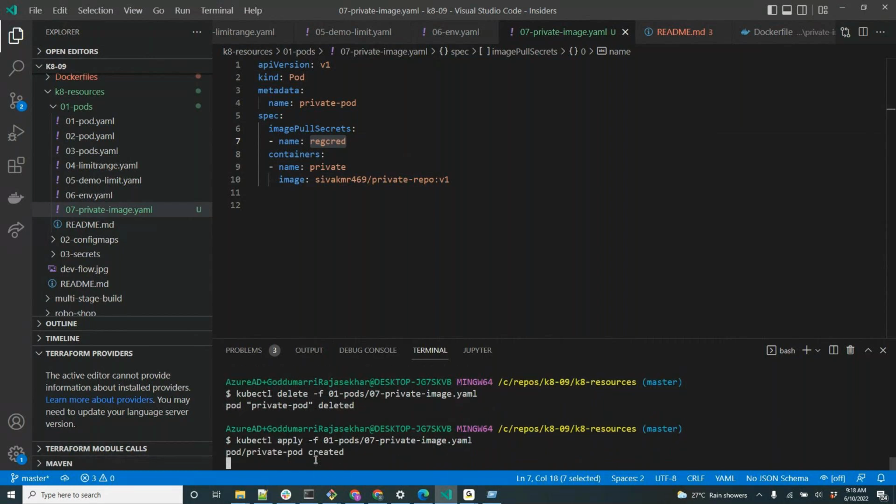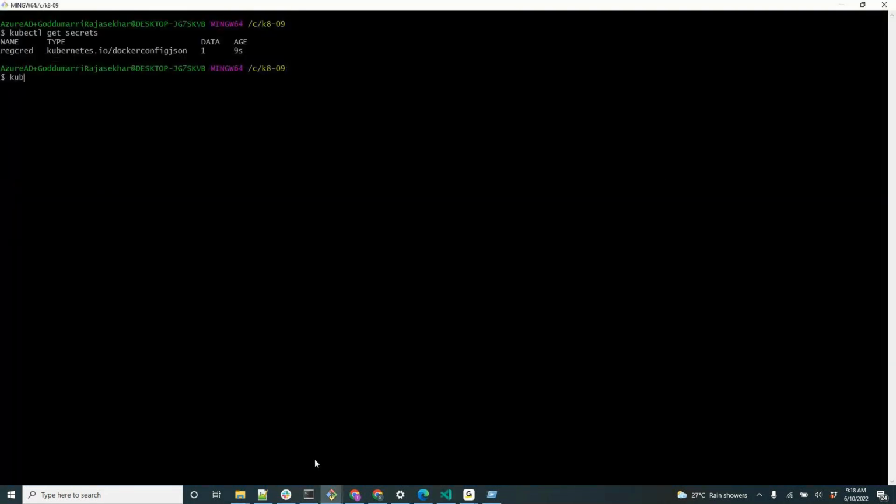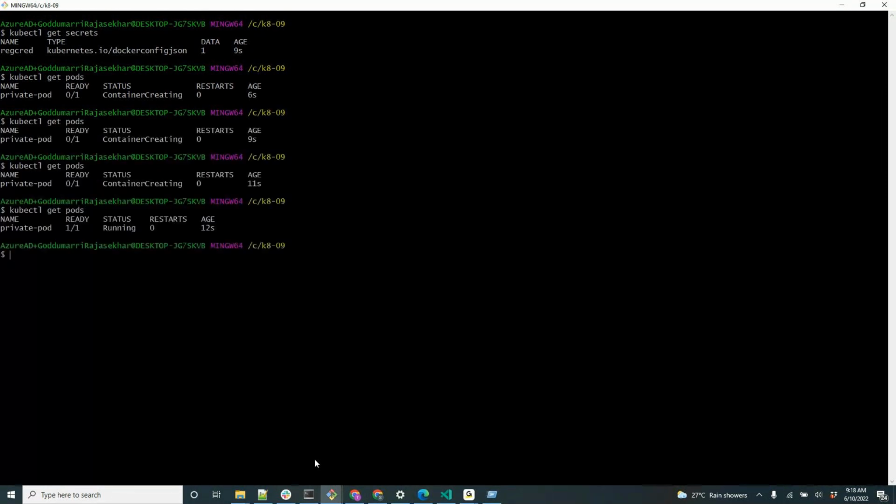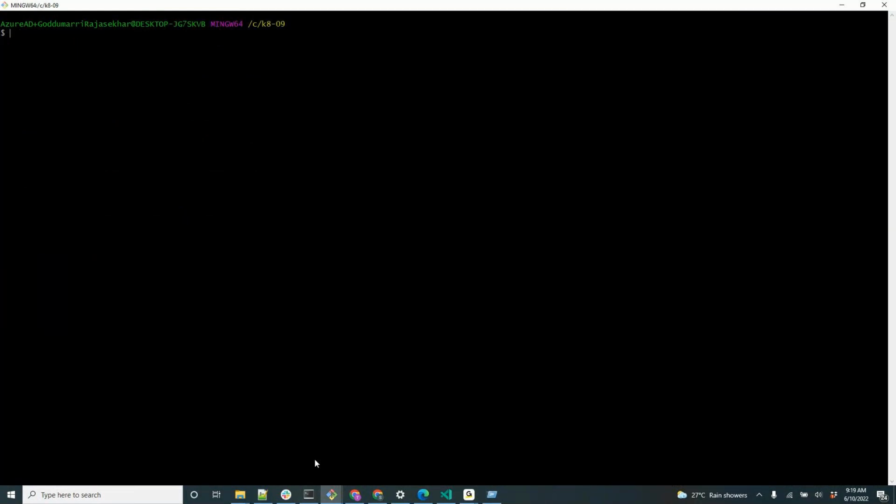Now let us see our pod got created or not. kubectl get pods. Yeah, it's getting created. Okay, now it is running. So that's how we use secret to pull the private images.